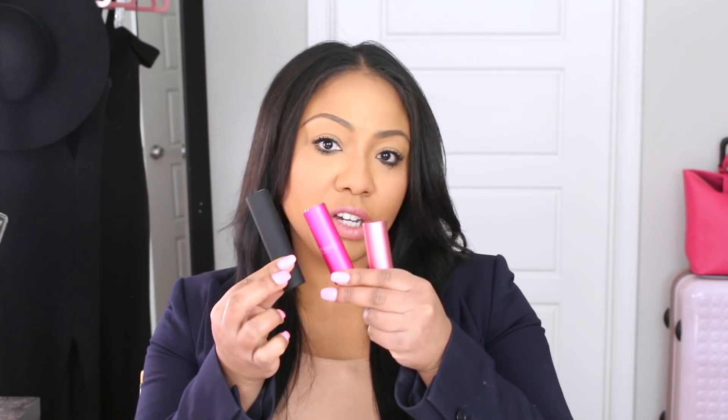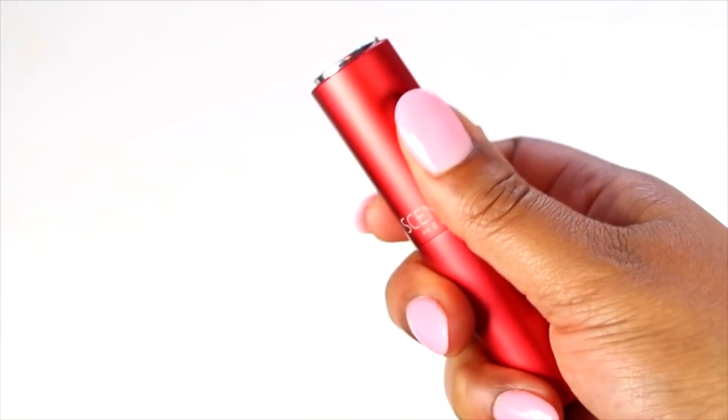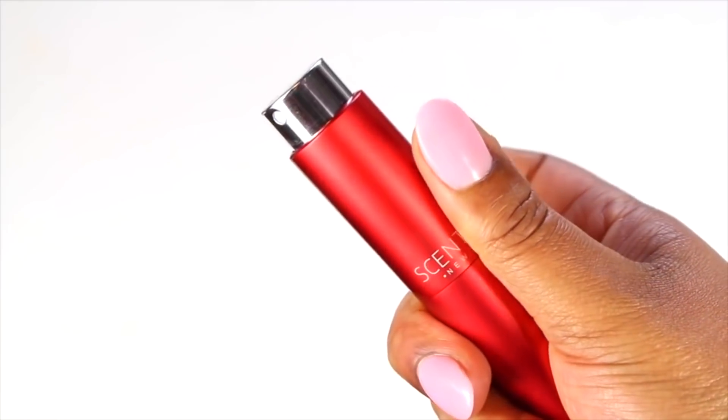They also have cologne so you can order scents for your significant other too if you'd like. This month I chose three fragrances: Sydney Rockpool, Not a Blue Bottle 1.4, and Anisui. I love the cute little packaging they come in — it's so convenient because you can just twist up the top, spray, and close it back down. You can throw it in your purse or your travel bag; it's not going to get broken going through the airport. I absolutely love the packaging — it's amazing.